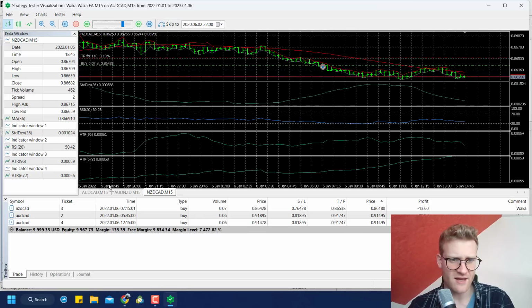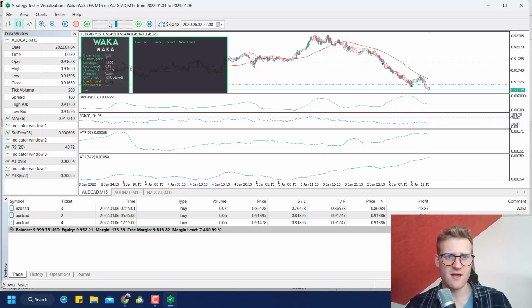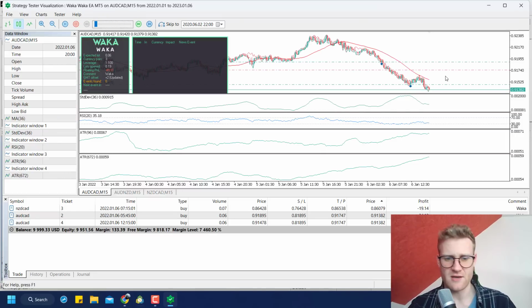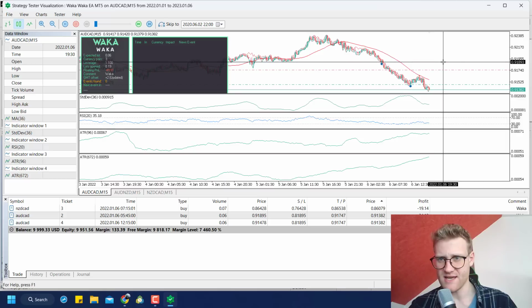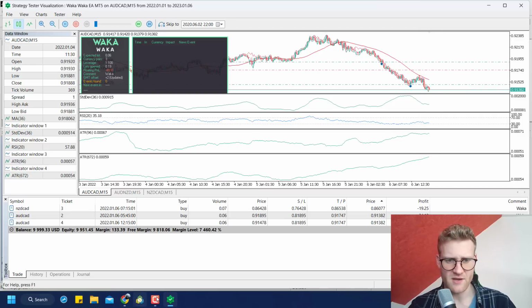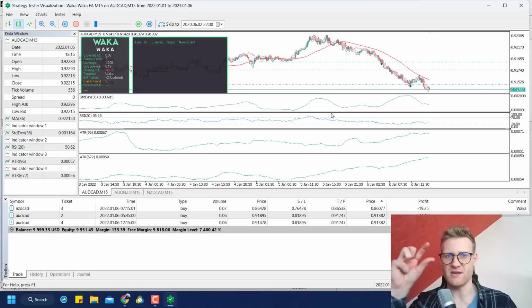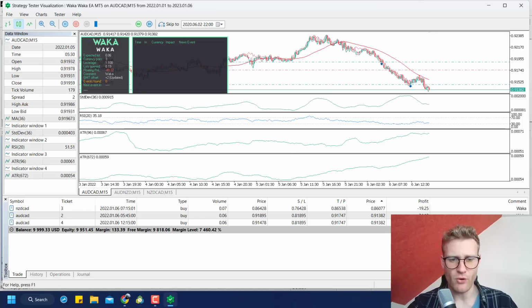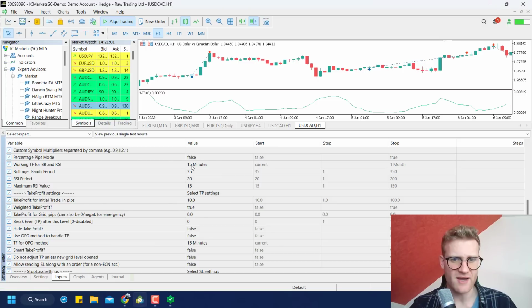There's another trade. I think this is the first grid opening for this Australian dollar, Canada dollar pair. So let's see, I think this should be 350 points. No, it is a little bit more. So I don't really know the exact rules for opening the grid. Maybe it's based on a minimum distance in points, because this is what we defined here in the settings.